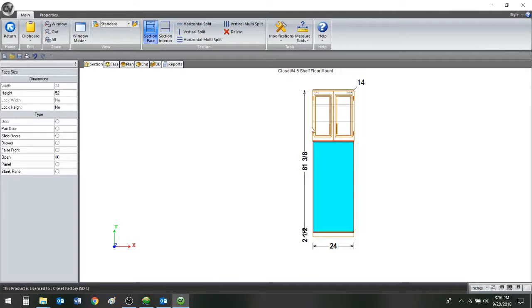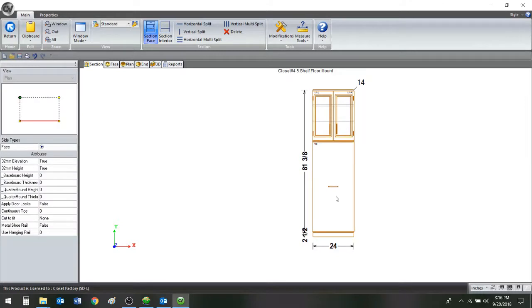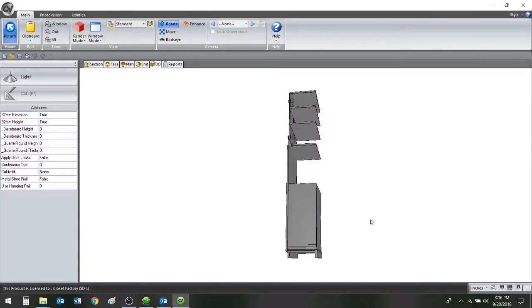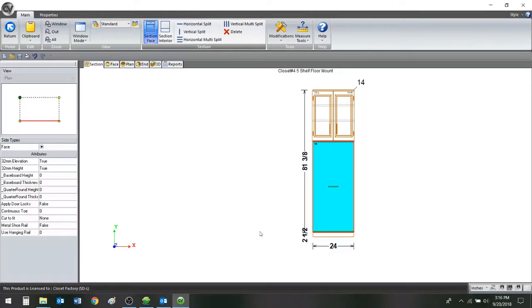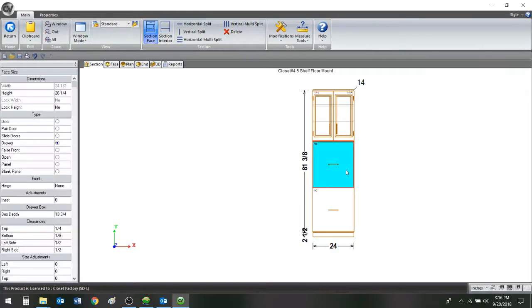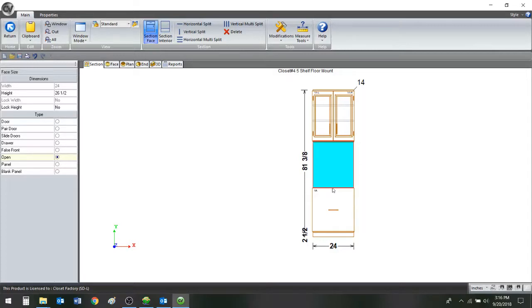So what I would do, let's see, I'll start with section face, click on there, and let's go ahead and make some drawers. So now I have one big drawer. Alright, so I'm going to click on this, and split it with a horizontal split. Now I've got one drawer. I want to make this an open section. So I'm going to come over here to the left, open section, and now I'm going to drag that, or I can make this, say I wanted this to be 20 inches. It's going to be kind of like a vanity spot.